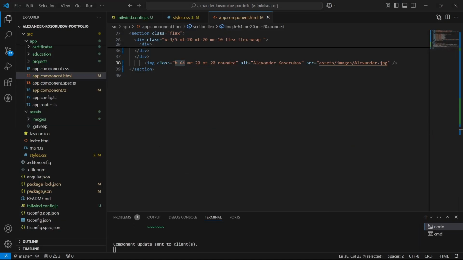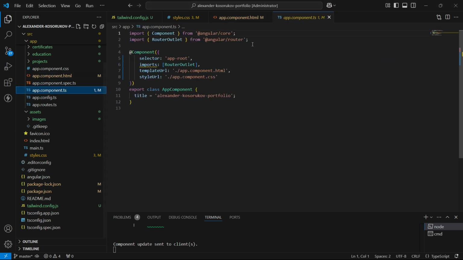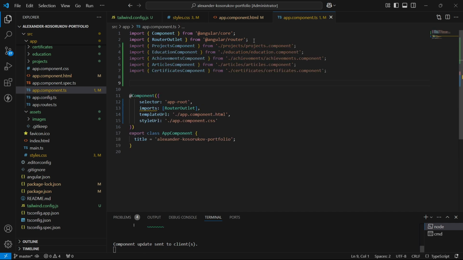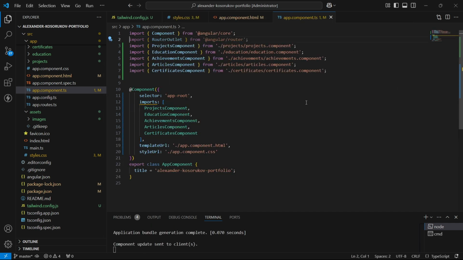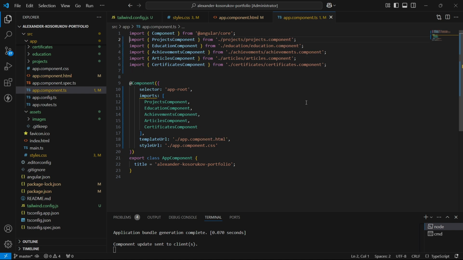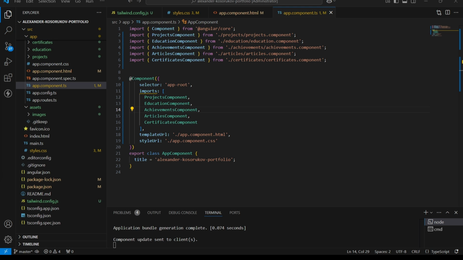Add created components to app.component.html. Remove router outlet because we will not use router. Add the section element to every component and add the title in the section. The section should occupy 4/5 of the window width, which corresponds to 80%. The title of the section has Indigo 500 background color.